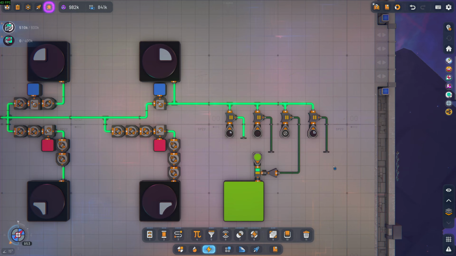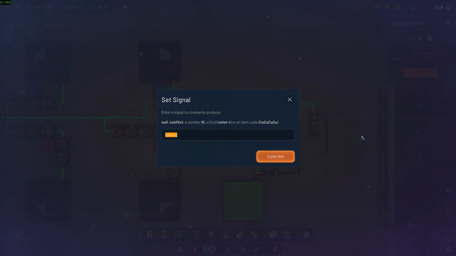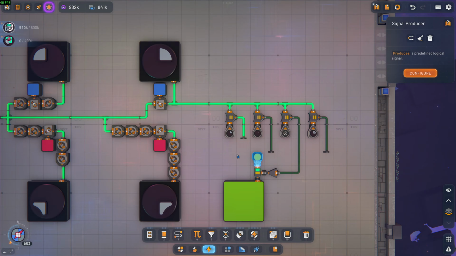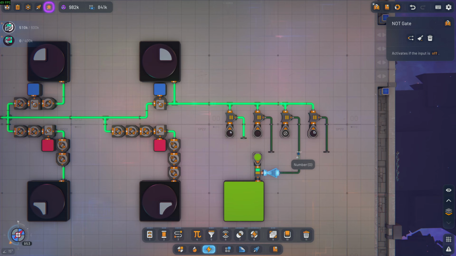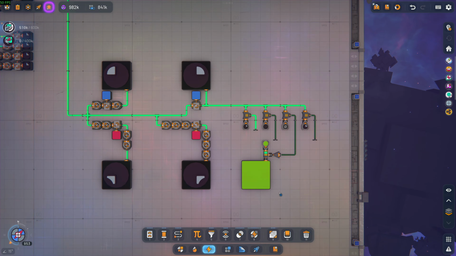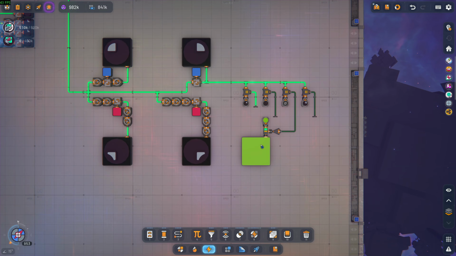Good old binary stuff. What I did here, just for giggles, was to put a transistor with a color input on it, which is done like this. You say color and then minus whatever the color is. There's a list of colors in the game that you can see what the letters or the abbreviations are for them. And I made that the input to this little transistor. So what this is saying, there's a little not guy here. So this is false, but because I put a not there, it changes it to true, activates this guy, and makes this green. So I don't know what the utility of that is. It's just kind of cool. It's like, hey, it's green.